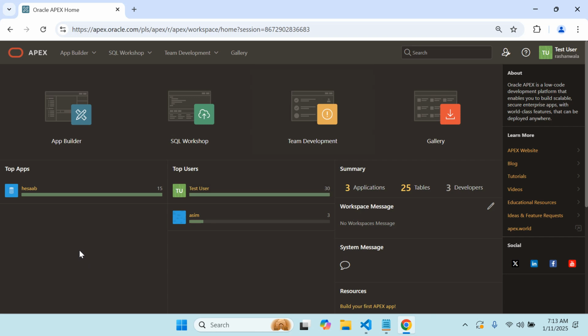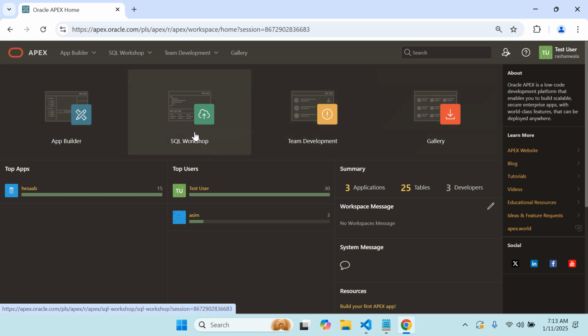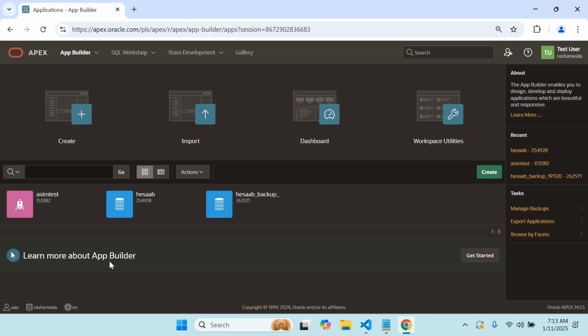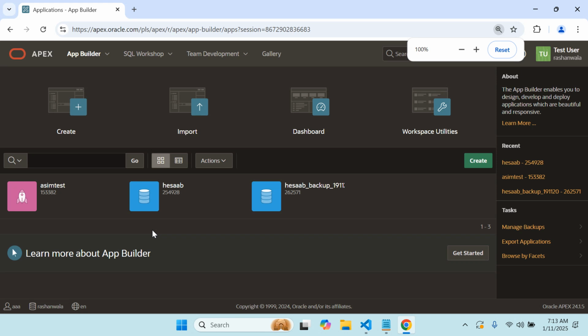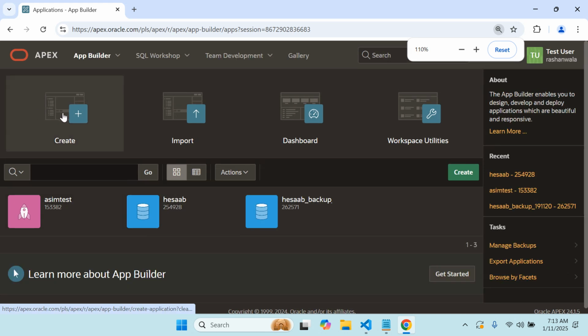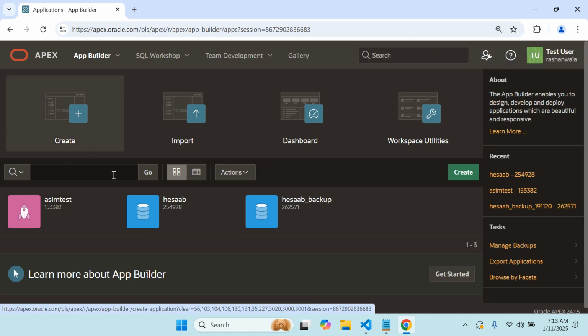So what we have here: Application Builder, SQL Workshop, Team. We can go to SQL Workshop here. We created one application. I already created one application, but for a demo I will create one small application now, for example. Or I already have created one application whose name is Hisab.